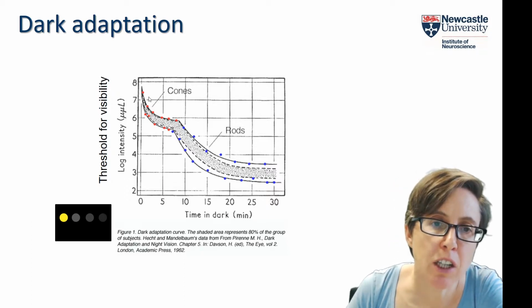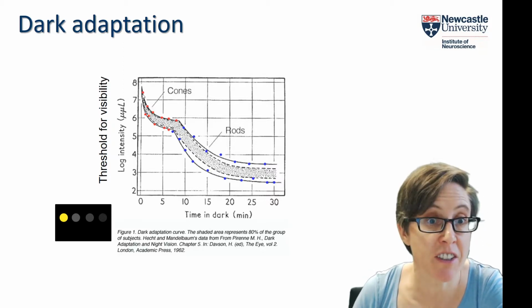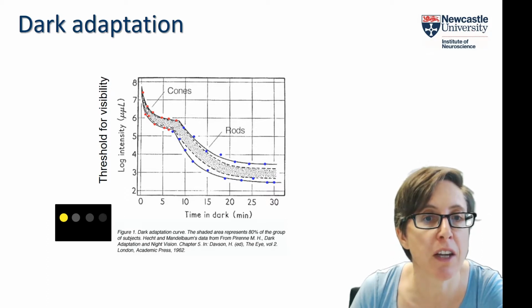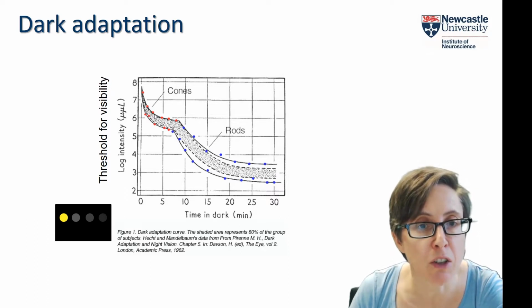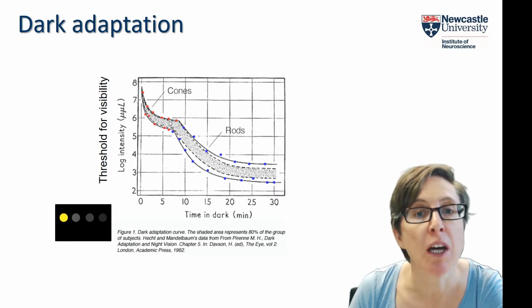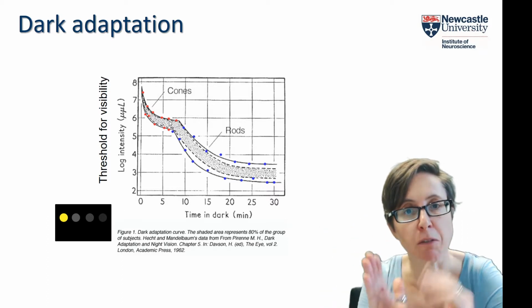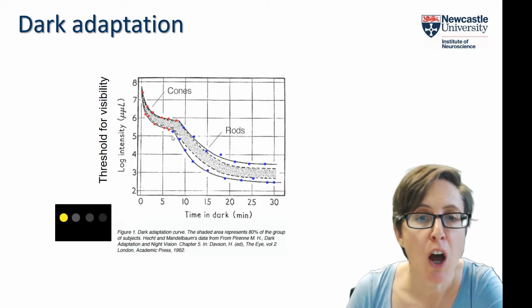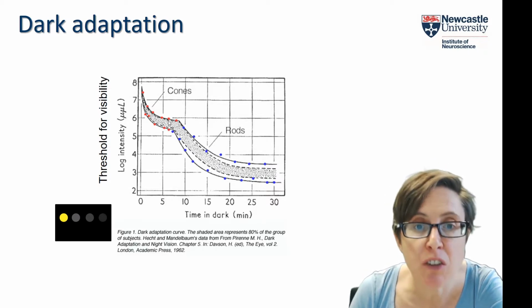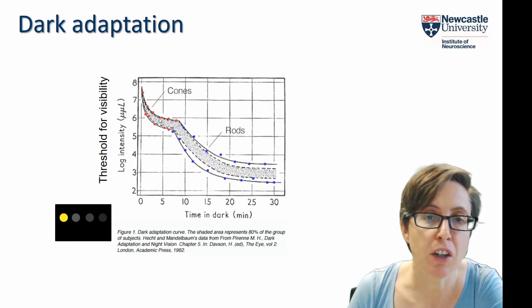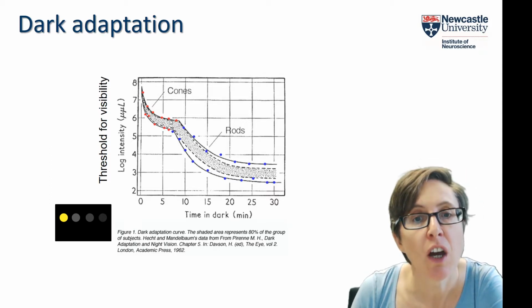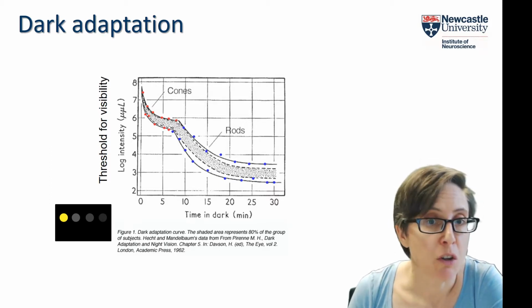So immediately after they've gone in to the dark environment, they can only see the brightest of light flashes. And after they've been there for a couple of minutes, you find that they can see dimmer light flashes, and dimmer and so on over time, as the cones gradually shift their dynamic range towards lower and lower light levels. But by the time you've had about 8 minutes or whatever in the darkness, the cones have really shifted right to the bottom of their dynamic range, and there's not a lot more that they can offer you.